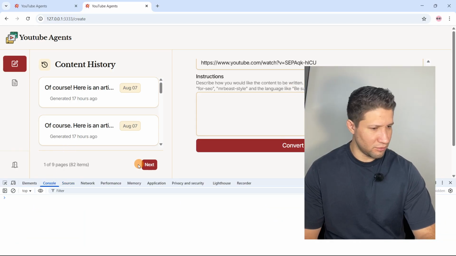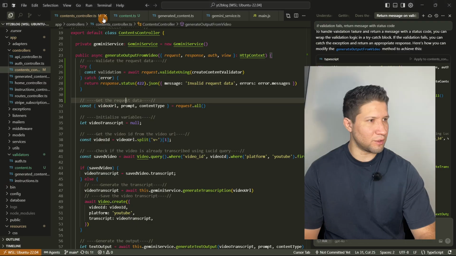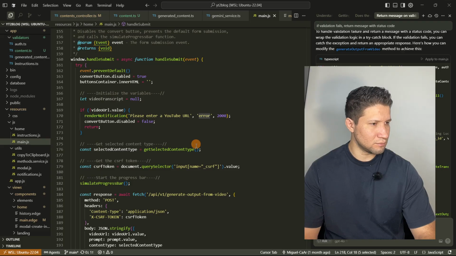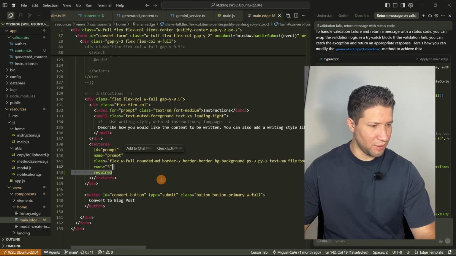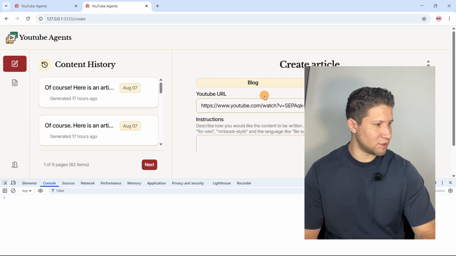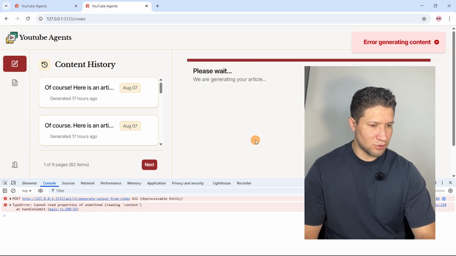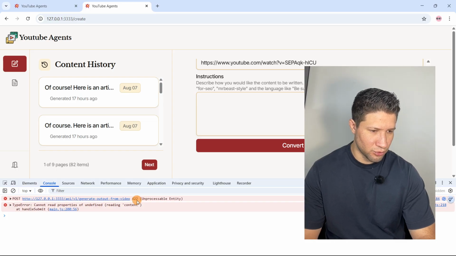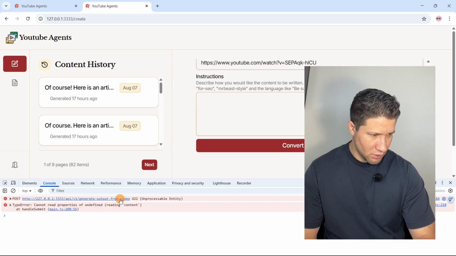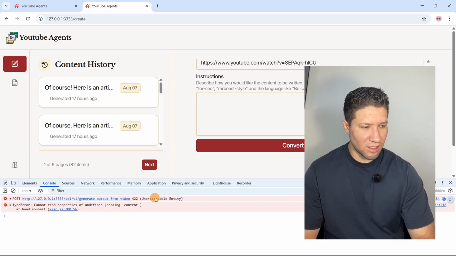Okay, so for example, if I send this, I'm going to remove the required from here because I want to test exactly this. So okay, it's telling me that this is a 422 error, and it says unprocessable entity.